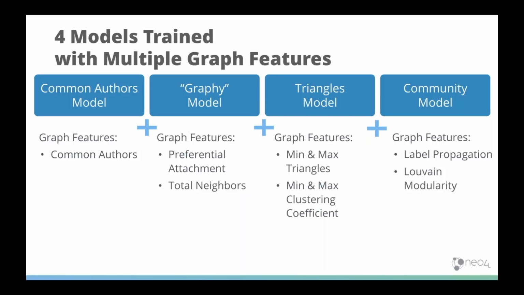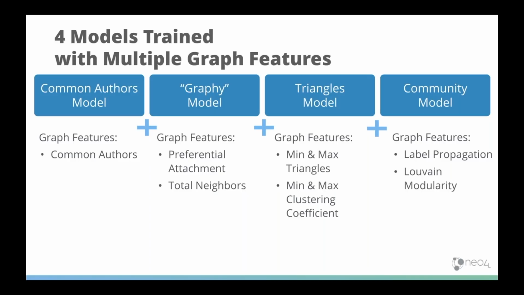So we were using label propagation to find, okay, what are the big communities that these nodes fit in, and then Louvain modularity we were using to say, okay, but on a finer grain basis, how do they fit? And the way that these feed in as features is we're not actually feeding in the label that they come up with, but we ask the question, are the 2 nodes that we're trying to predict the link between in the same cluster? And we check. If they're in the same cluster, you get a 1, and if not, you get a 0. So that's how they fit into the model.